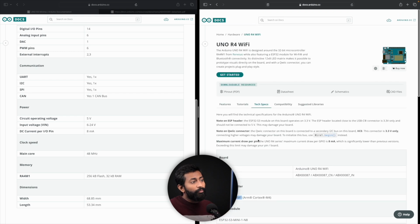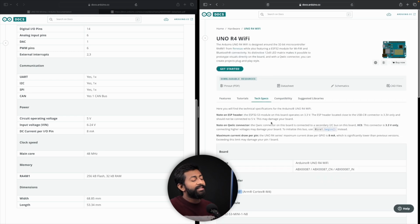Okay, and there are a couple more things which are not mentioned here, but let me discuss them. Here we have the Qwiic connector as well on the UNO R4 WiFi board, which gives us an additional, dedicated I2C port which works on 3.3 volt only, and we can use it by calling Wire1.begin.